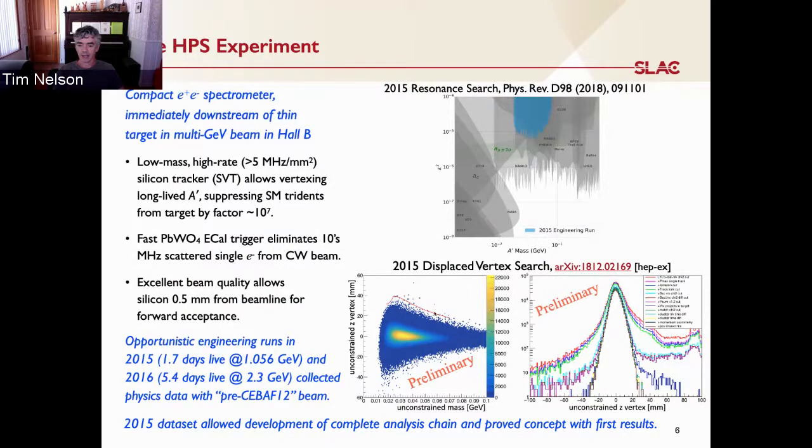And so the red line is the line above which you expect to have very low background. And if you take a slice of this and look at what the cut flow looks like, you can see how the selections are responsible for eliminating all these long-lived backgrounds where you can be sensitive for A prime decays out here on the positive z tail.